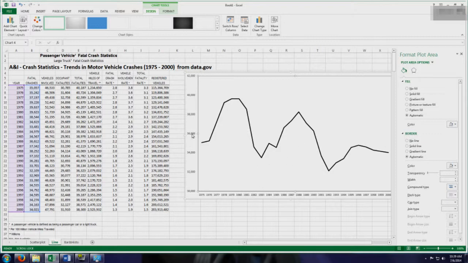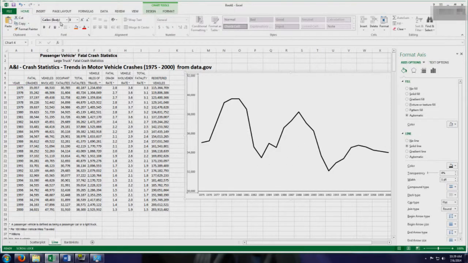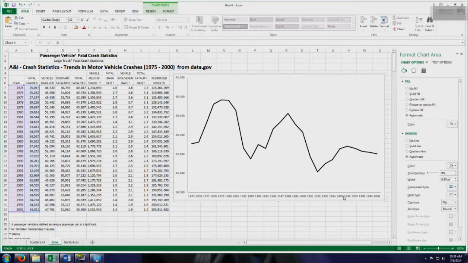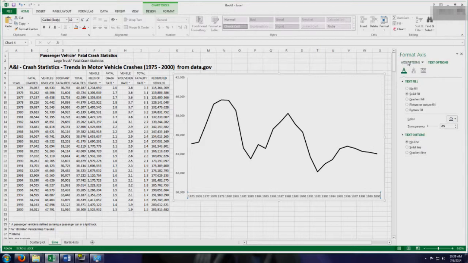And since I'm already here, I might as well do some of the editing. I'll keep those at maybe 10. And let's make these 10. Okay, so one of the things that's a little different here, I'll move this over so we can see the whole thing. Okay. These get really kind of scrunched together and are confusing. We can fix that by adjusting their orientation, and we do that in the text options. So format axis, we have axis options and text options. I believe it's text options. I could be wrong. I'm probably wrong. Nope, there it is.